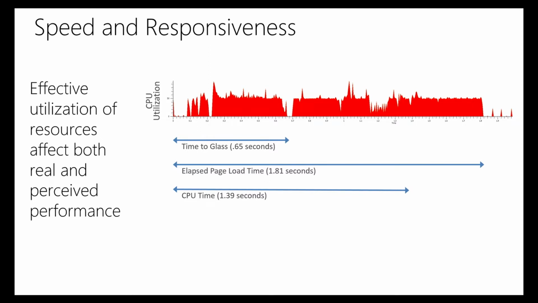I'm using this diagram to show you loading time versus CPU utilization. Normally, time to grasp means the user initiates an action, clicks on a link or a button, and then until they just start to see something. This is time to grasp. We have to make this really, really short. Otherwise, your user will lose confidence in your app. They think your app or website is not working, right? And then the whole elapsed time is when the page starts to load until it has finished loading. That's also very crucial and important.